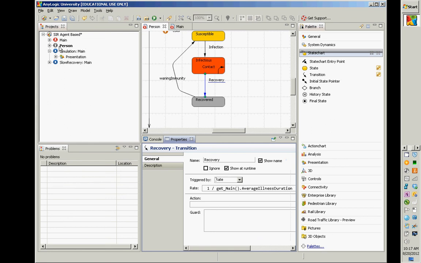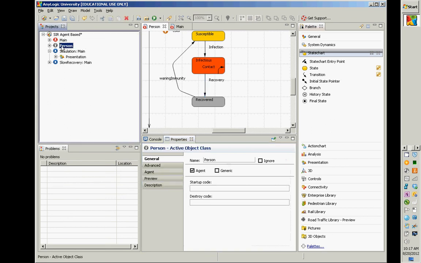So folks, I went to person because we're dealing, why did I go to person? Because we're dealing with person, bud. We're dealing with changing the way we describe what it means to be a person, the evolution of a person, the processes to which a person is subject, the rules that govern a person's behavior. People use all different terminology for this, but that's what we describe in the person class. Now, there's many particular people, but there's just one person class that describes personhood here. And we double-click on person, and we're going to click on the recovery transition and change it back to a rate-based transition, right?